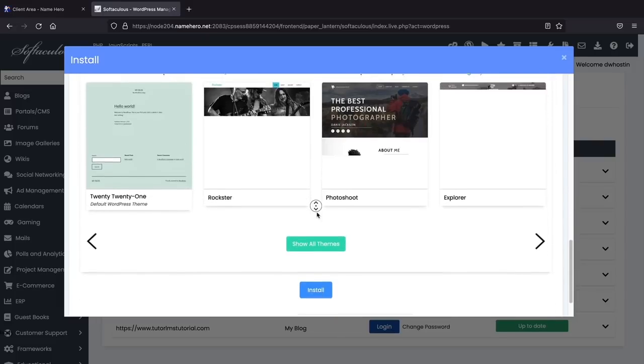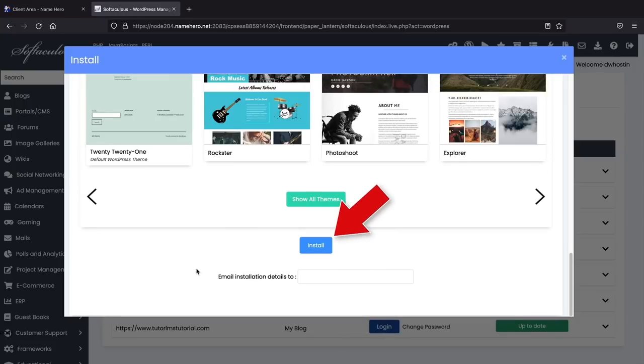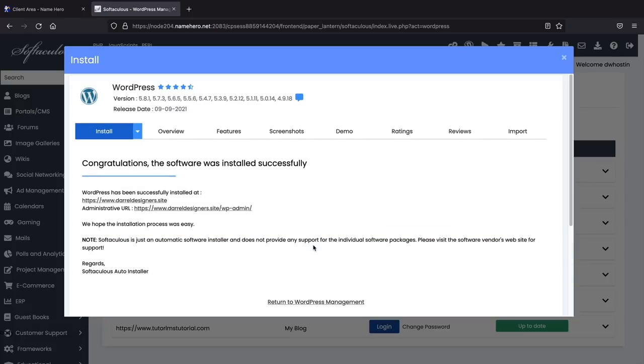They have these other themes they want us to use, but we're not going to use these. And right here, you'll click on install. Yeah, they said 3 to 4 minutes. That was not 3 to 4 minutes, right? Now here we have install WordPress, and this is the administrative URL. So just go ahead and click on this link, and this will log you in to your website.